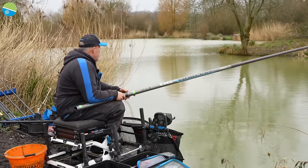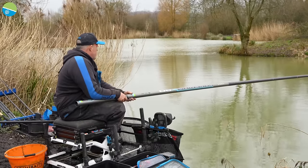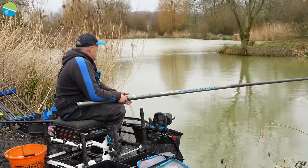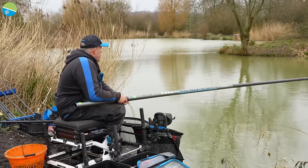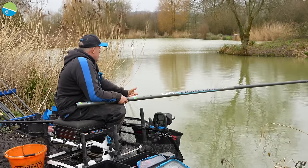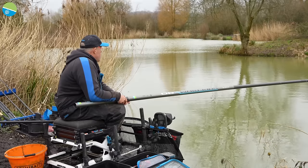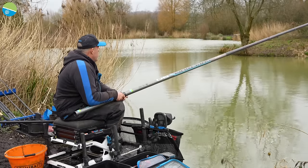But the art of it is definitely drop that rig in, the bulk. It's one thing you've got to go out and practice. Drop it in, flick it over, let it all catch up. And I've had quite a lot of those skimmers just as it's all caught up, settled, and gone straight down. There's a bite then, but that was a roach.